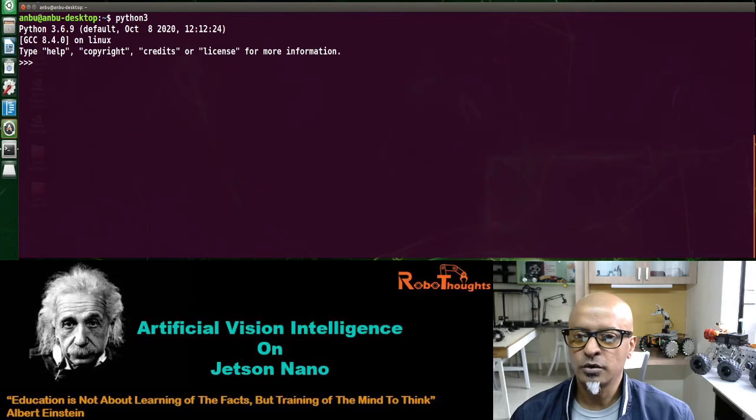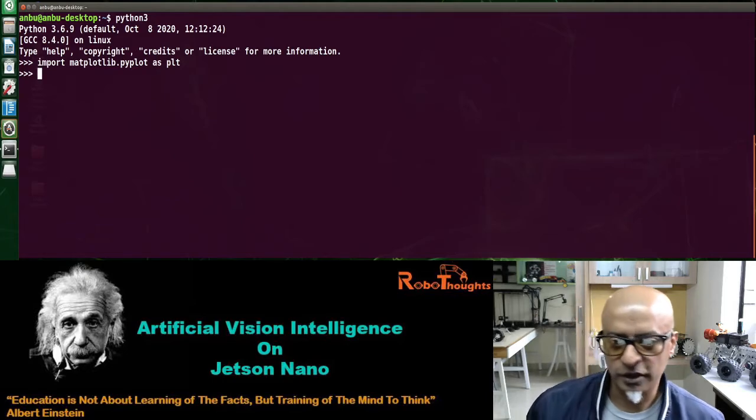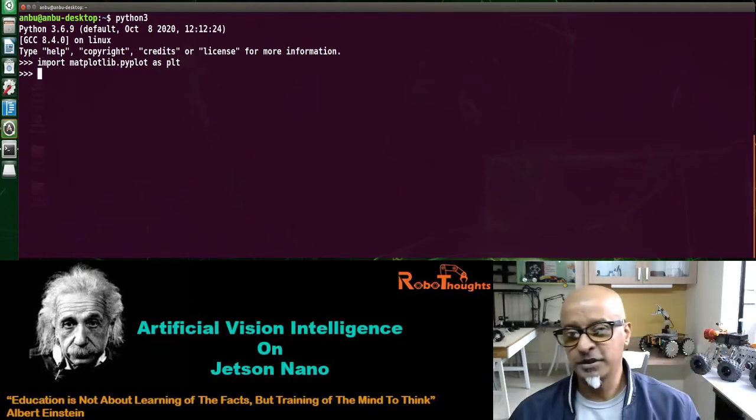After you install matplotlib, import matplotlib.pyplot as plt. There you go, there is no error, so that means it's installed successfully.